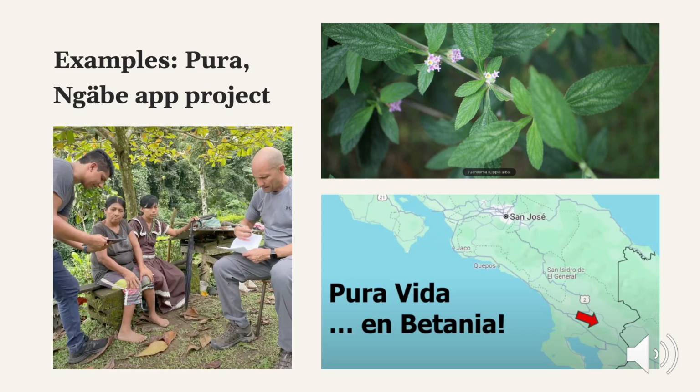One real-life example is some of the work Dr. Tyrell and Dr. Jean Carlo have done in Costa Rica with the Ngebe people. The Ngebe community live within the territories of present-day Panama and Costa Rica in Central America. Having strong ancestral and cultural ties to the land, the Ngebe have a profound reverence for nature and intricate knowledge of local flora and fauna.